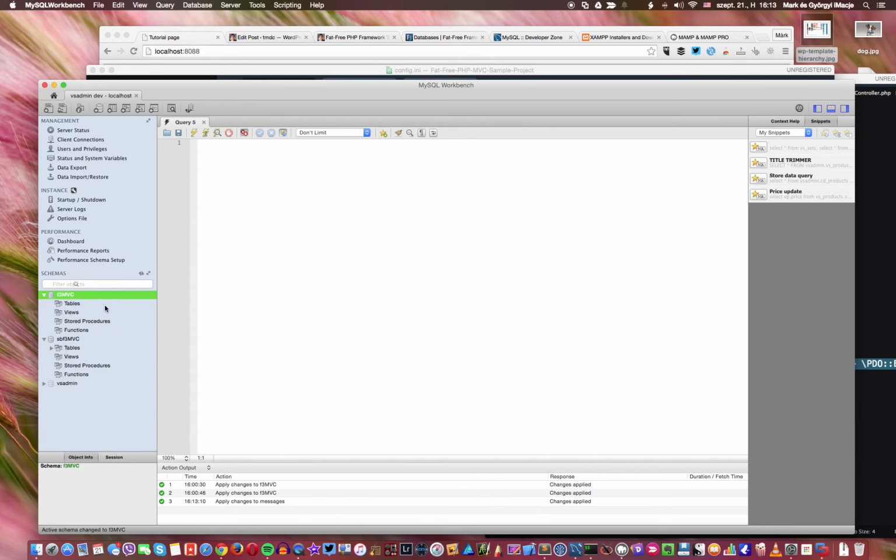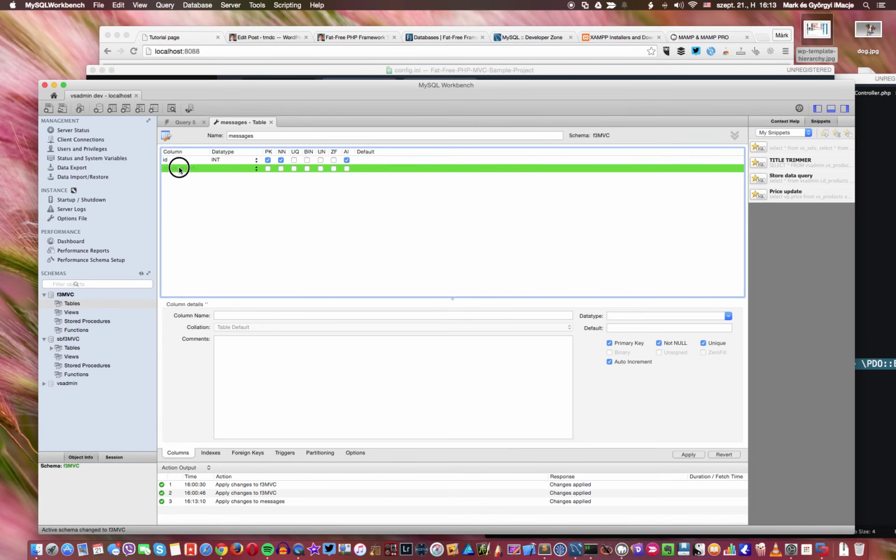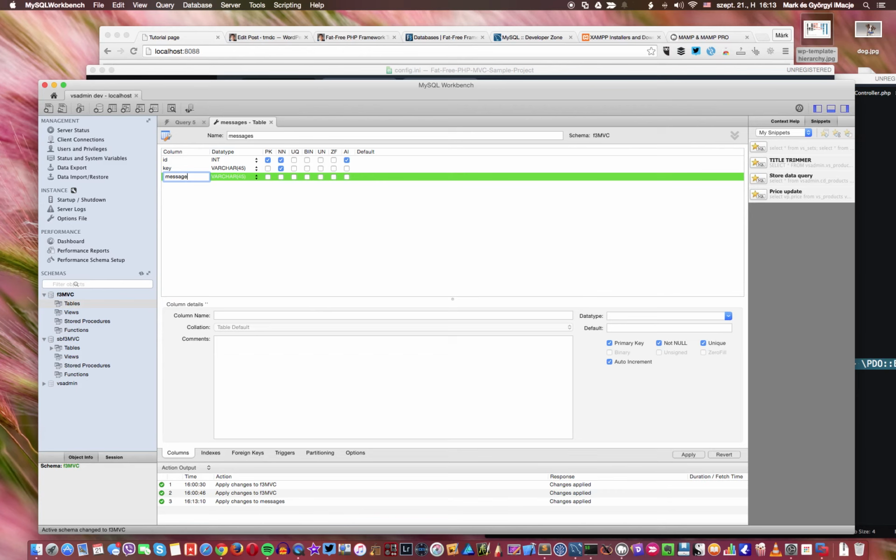So set as default schema. Okay, then tables, create table. I'm sorry, let's do it again. Messages. If you have multiple databases, make sure you are working on the right one. I'm sorry about this. Let me quickly fix this.